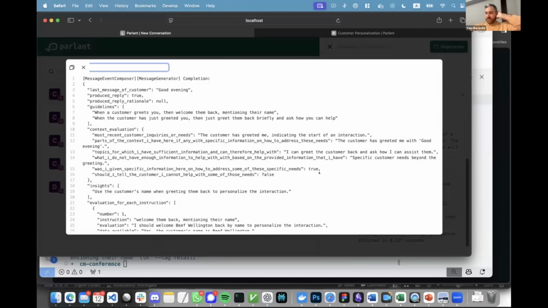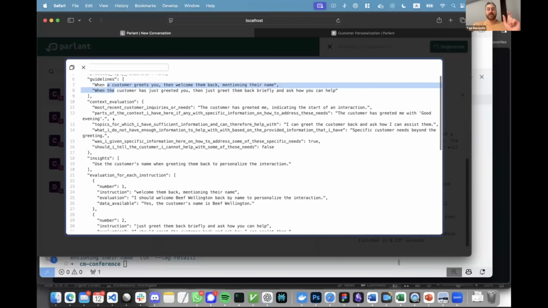So what Parlant is trying to do, and in this case so far I've only showed you two simple guidelines about greeting the customer, is to really ensure that if you gave it guidelines, then you didn't just waste your time. If you give Parlant guidelines, we really try to make sure that Parlant follows them. And we do that with a lot of context evaluations and what we call ARQs, attentive reasoning queries, reinstating the guidelines at strategic points in the completion.